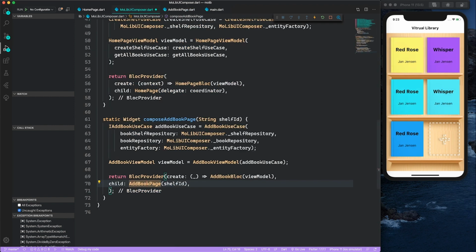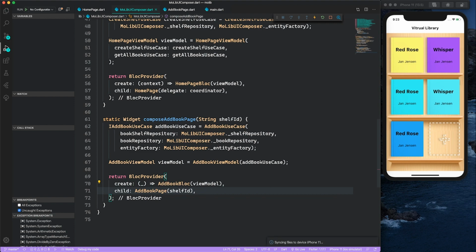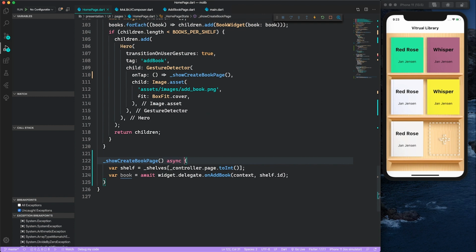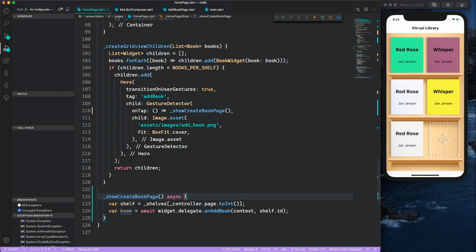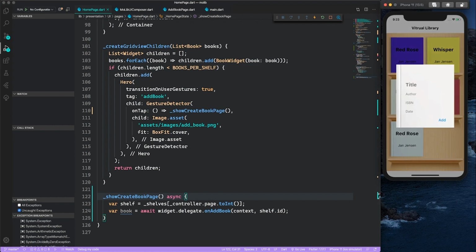So now inside of our composer, everything should look good. Now in our home page, whenever we click the add book button, it should bring up our add book page. So let us try and see if that's working. There we have our add book page.